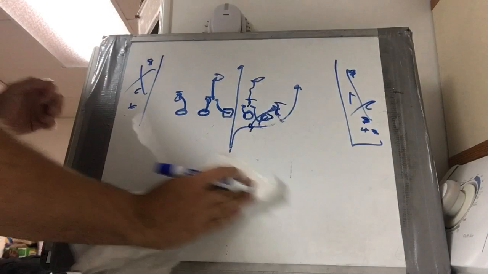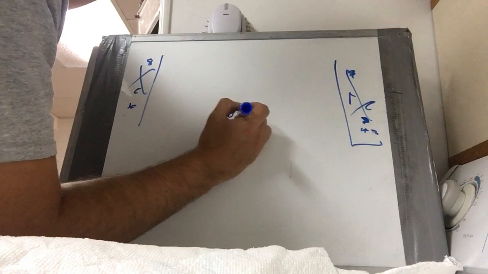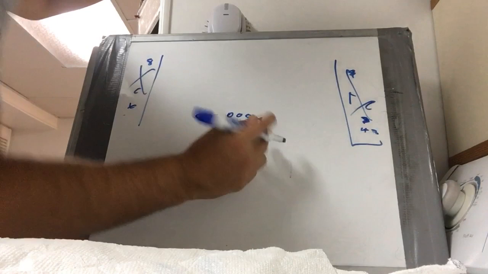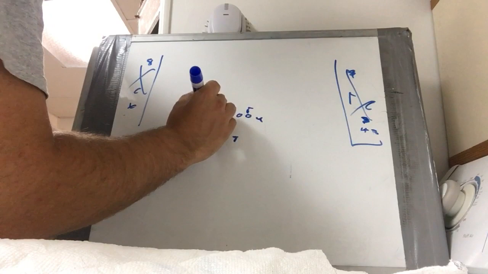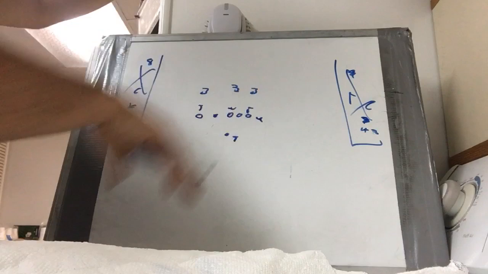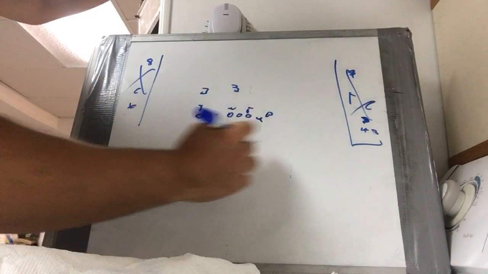Versus the odd front, draw that up real quick. Now, assuming 3-on-2, 2-on-1 box count football. Versus an odd front, I'll just throw him in the wing. They liked him out here to physically create the extra gap because it forced them to break a 3-3 stack or in a 3-4 type defense.